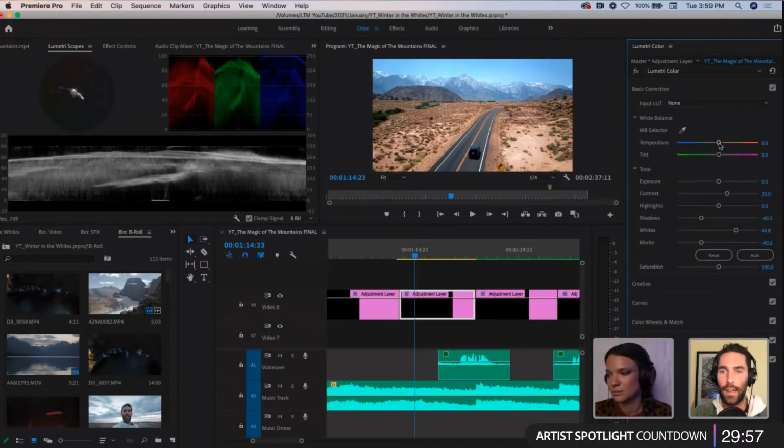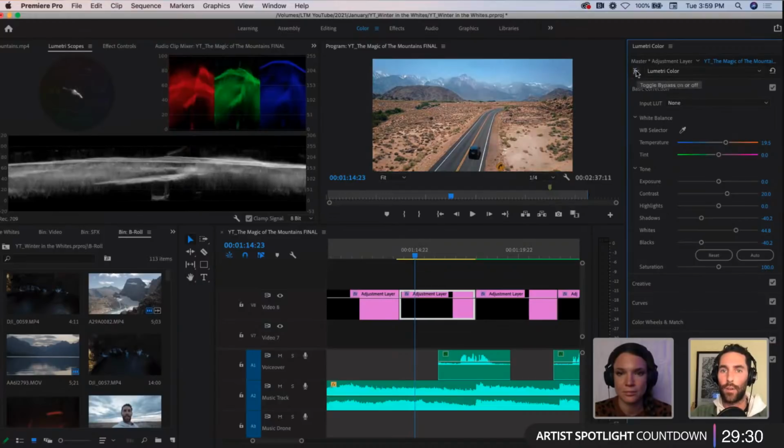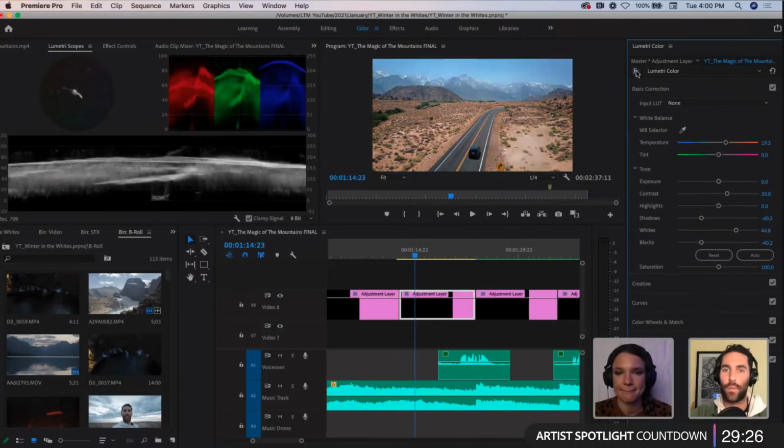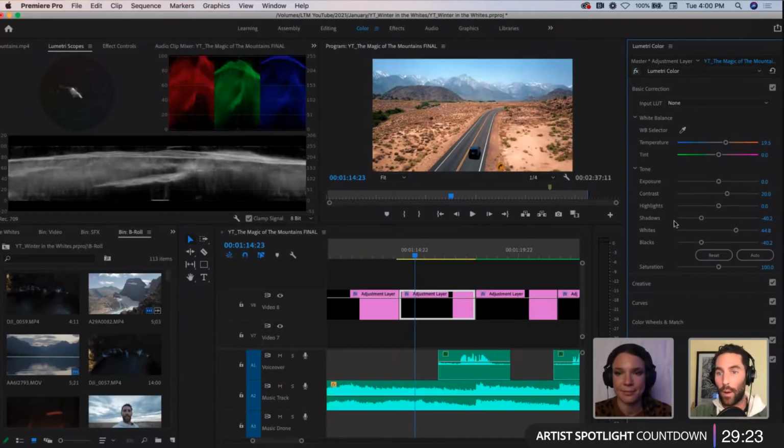And so to do that, I would try to take this color temperature of the image and I would move this. And you can see in moving it to a warmer temperature, I'm now adjusting just the reds, and the blues are now dropping on my scope. And so I want to find somewhere where they're both fairly even. And that maybe looks a little warmer, but I kind of like it. And as you're making these adjustments, just toggle these on and off. So you can see just in doing those things, we've now taken that image from this to this pretty quickly.